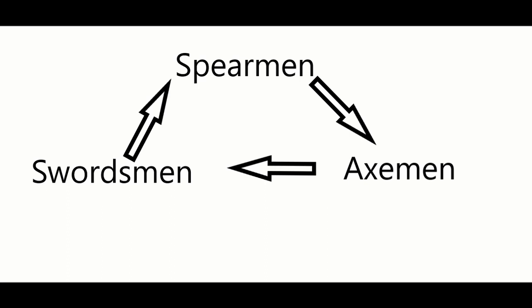And it's like that rock, paper, scissors sort of thing, that triangle. That one thing beats another. There's also cavalry and archers and siege equipment involved. You'll get used to what those are, but that's the basics, like the rock, paper, scissors sort of thing.